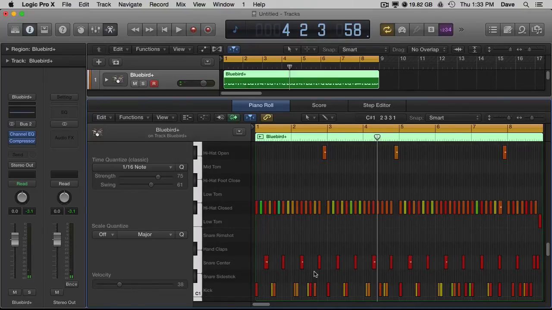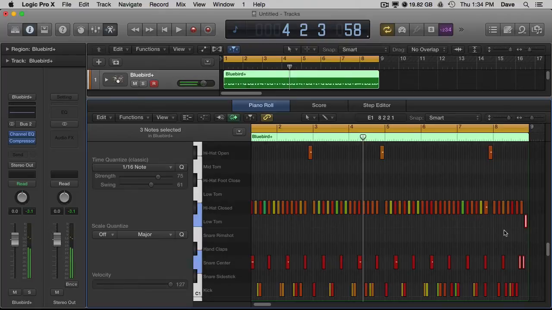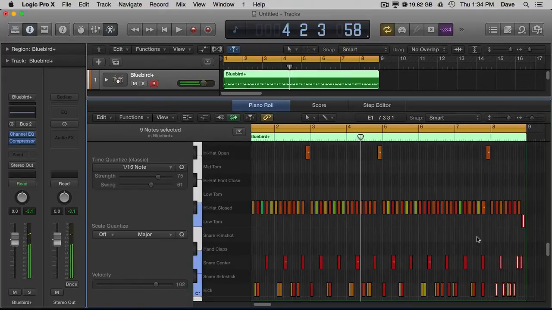I just have one quick question. Yes, sir. If let's say you're playing along and you're doing a great job, and then you fudge a fill, can you focus the quantization on say a couple of bars? Absolutely. Or you can just select the MIDI notes that you want to quantize. This was me just dragging them, and I want to quantize those.